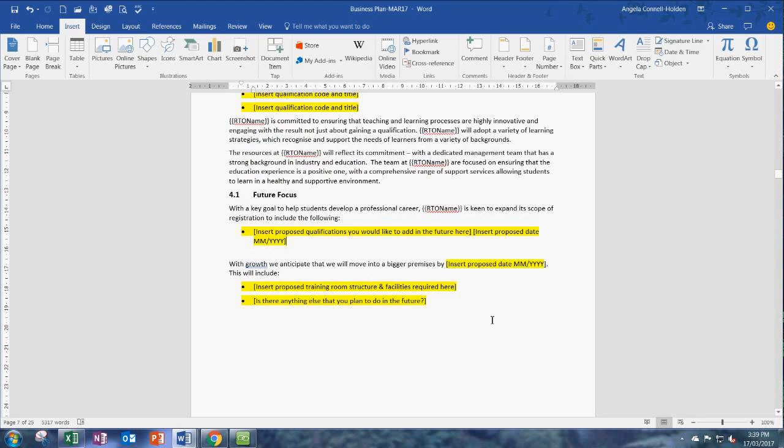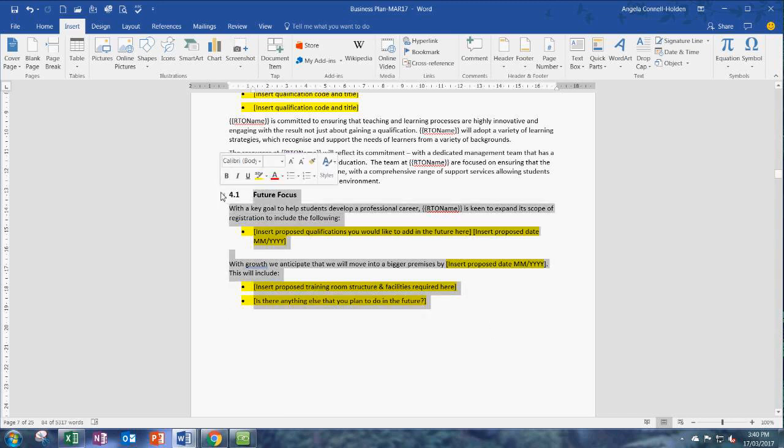If you're going to be growing in the next 3 years, you need to think about it. What will I need? What buildings will I need? Will I need more furniture? Will I need more equipment? Will I need contracts where I'm going to be delivering training on site at other people's premises? What will I need there? You're just crystal balling it here. There's so much crystal ball.